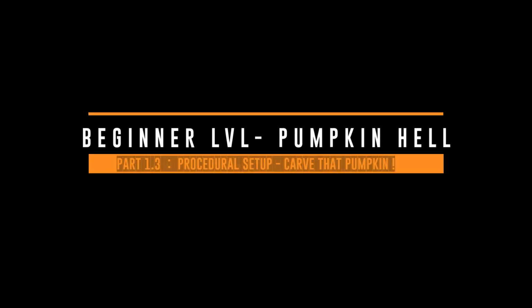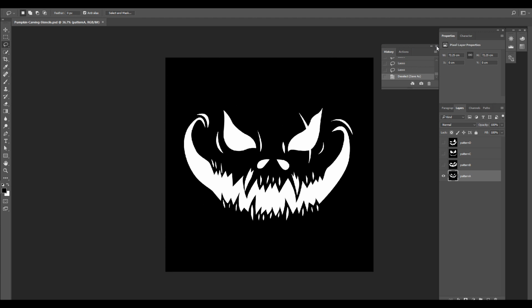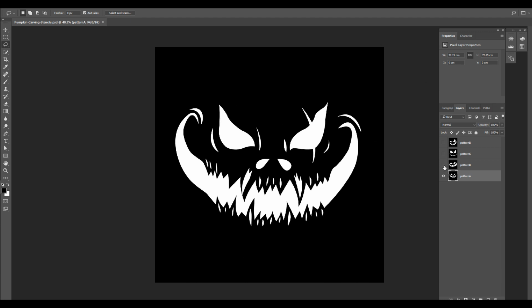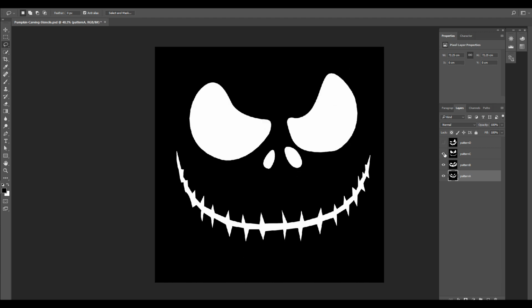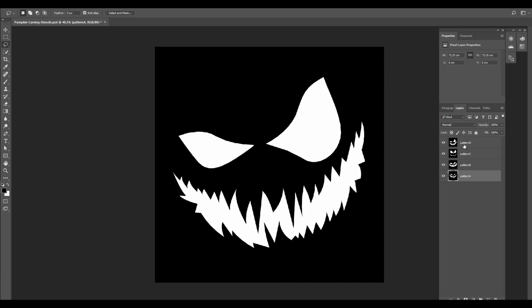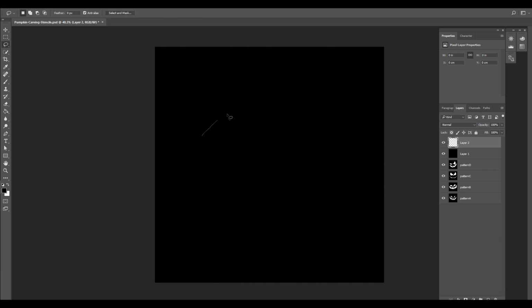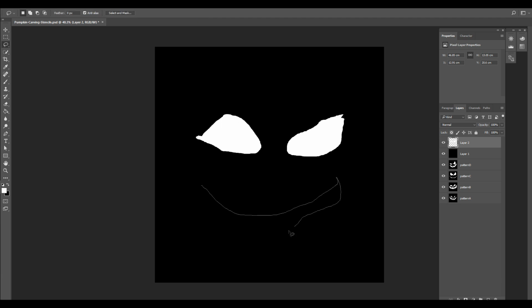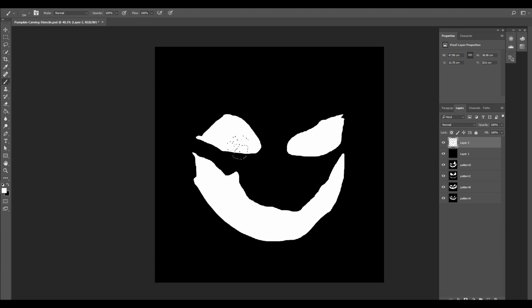So now that we have a pumpkin model ready, it's time to carve it. Regarding the pattern that we're gonna carve, I gathered a bunch of different faces into a PSD file. I found those stencils on some website. I'm dropping a link in the description. Otherwise, feel free to do something more personal or whatever comes to your mind. You're probably better than me at drawing, so I will just do something quick.